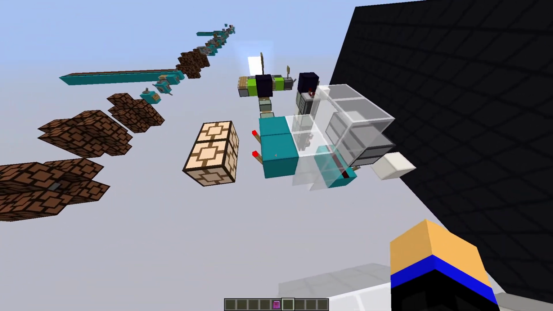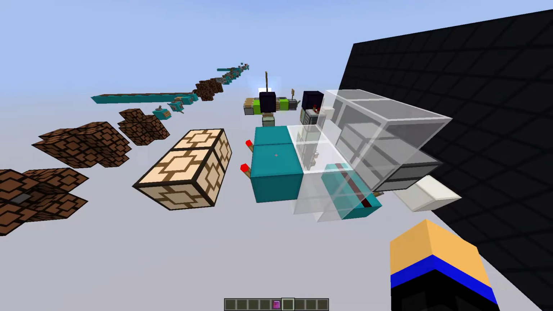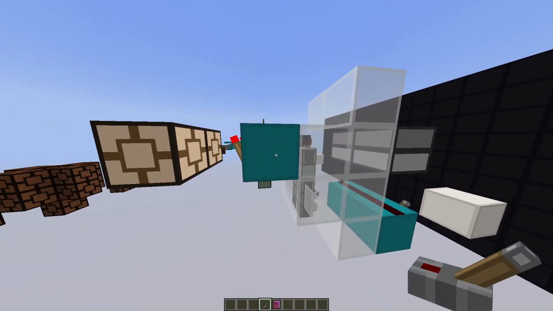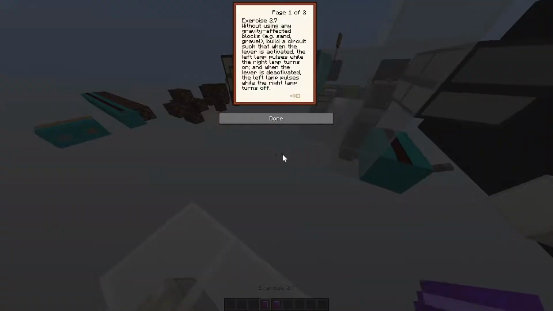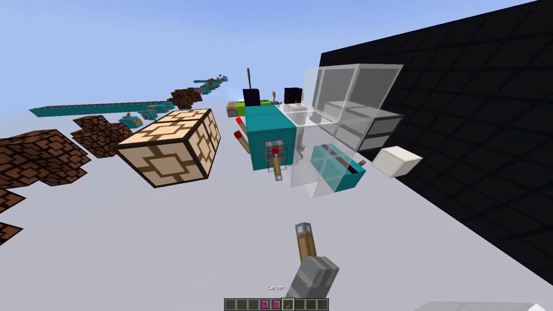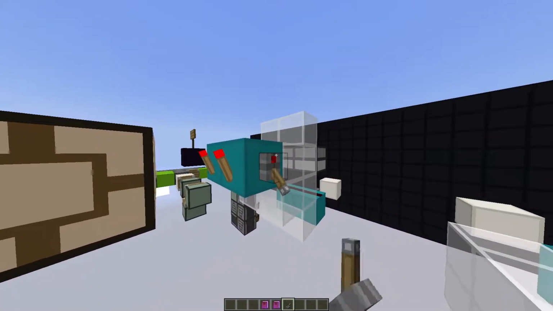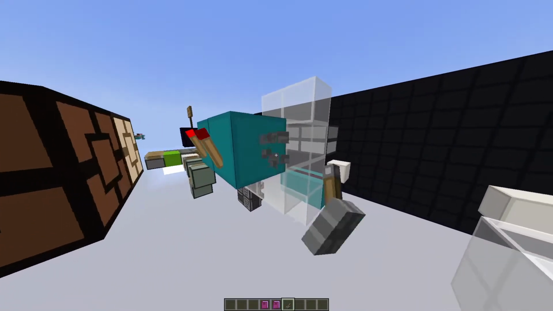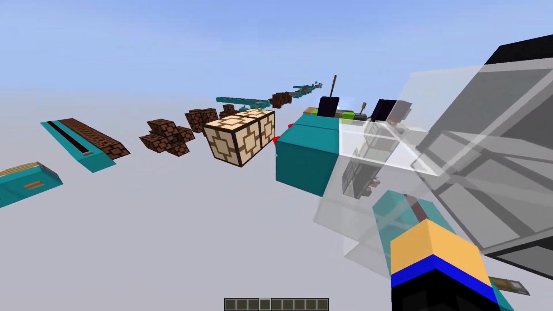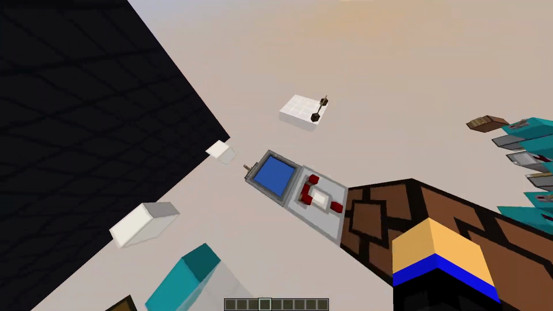So that is what I meant by pulse. This is especially important and not to be confused with an inverted pulse. Because an inverted pulse would be similar to this situation where this redstone torch turns off for a brief moment and then turns back on. This is not what I want, and you can also see in this one, the left lamp pulses here. What I mean is I need this redstone lamp to be originally off, and it turns on for a brief moment, but then it turns back off. This is what I wanted. Not originally on, then turning off for a brief moment and turning back on. This is not the condition that I want. So just keep that in mind, or otherwise you may approach these questions wrongly.